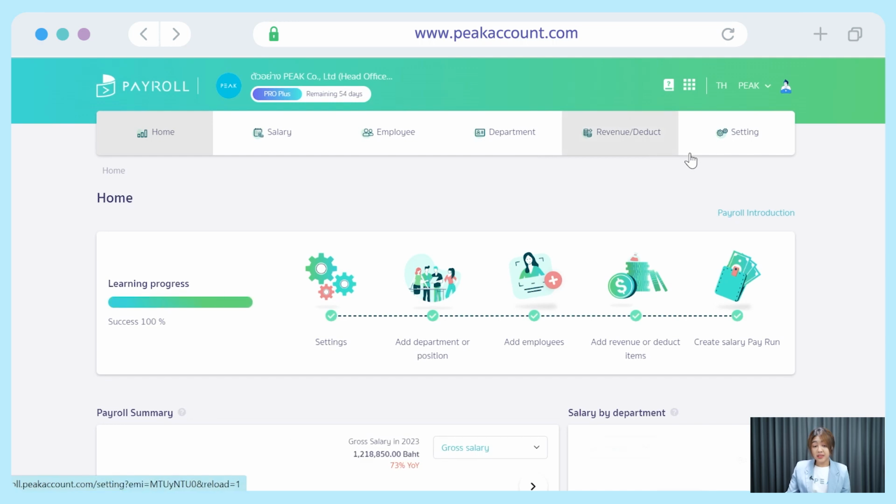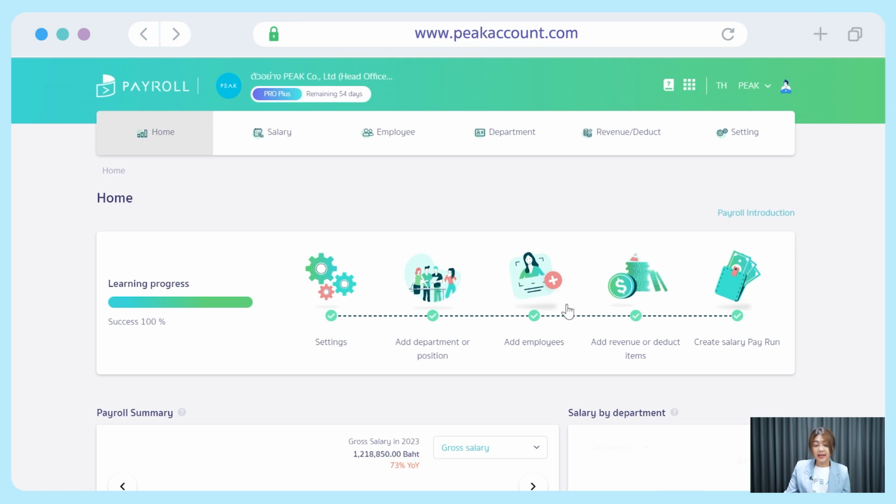For those who are using Peak Payroll for the first time, you can learn and follow the steps displayed on Learning Progress. In this part, I will summarize those steps for you before going towards the steps in detail. Firstly, go to Settings. Second, add more information about your company such as department and position.